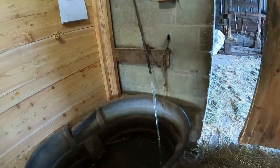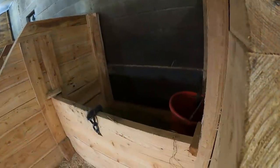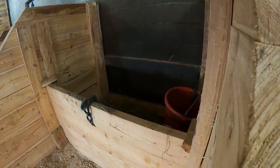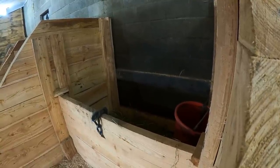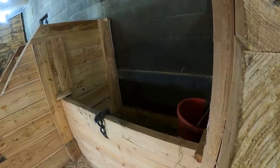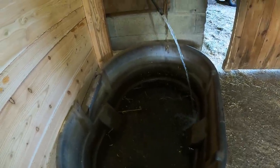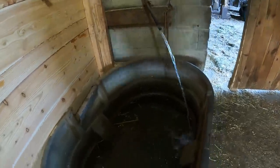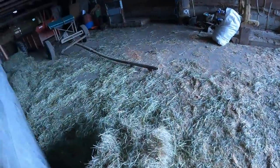Now our barn is too often cold. So if we would have water in the stalls with a float or whatever, it would freeze. Especially during the day, because the horses are all working or outside during the winter time, and so the barn is very cold. We do put a heater in the tub here to keep the tub from freezing, but that's the only heater that we use. So this water just runs, and then when the tub is full, I have to go and shut it off.